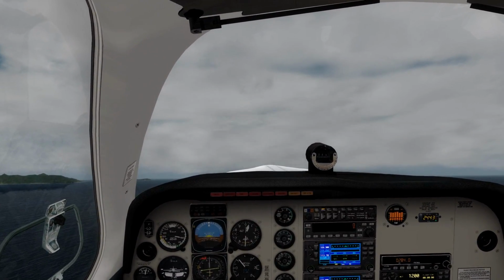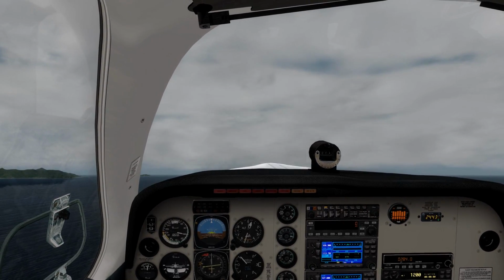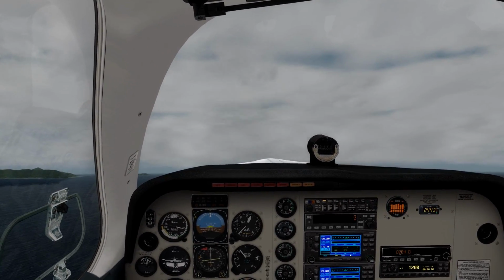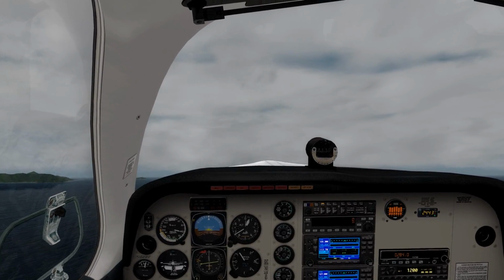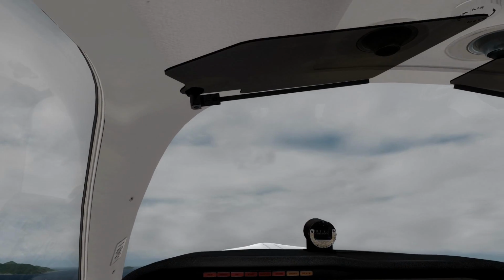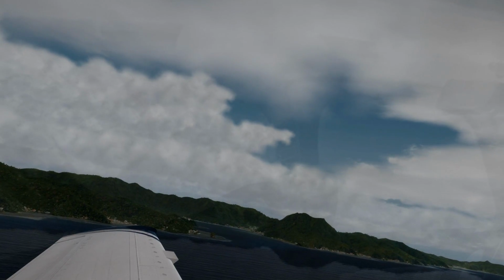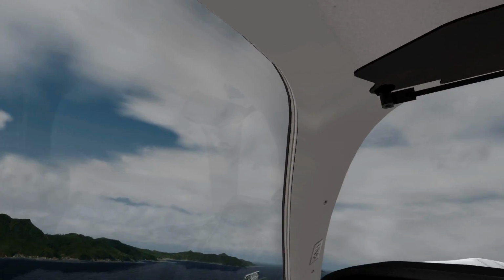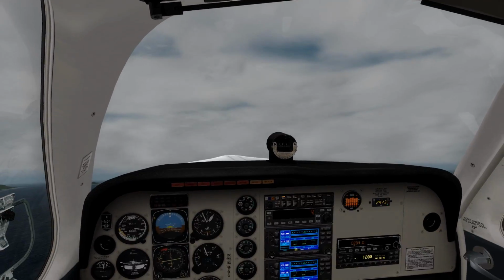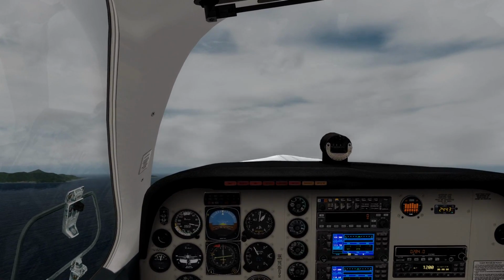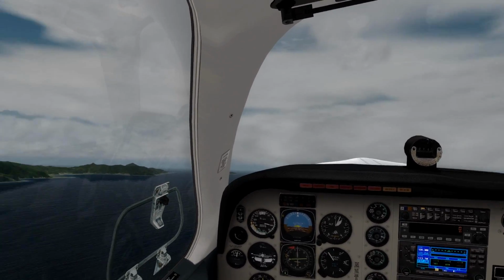Alrighty, so we're at Pago, and we're just taking off runway 8, just trimming the aircraft. We're looking for scattered clouds at 1800, but it's looking good so far. It's very overcast here. Just remember that the cloud textures are set at 2K.